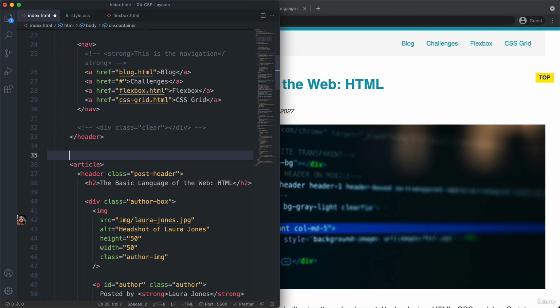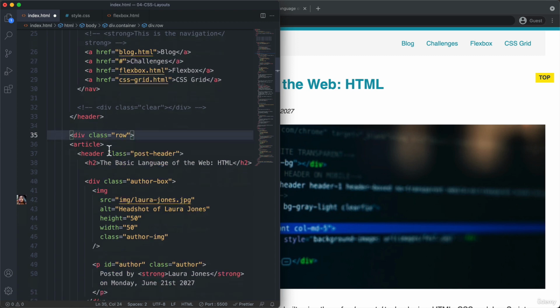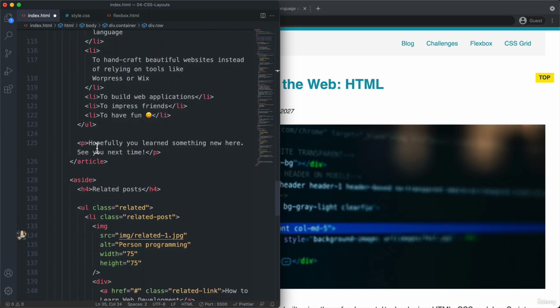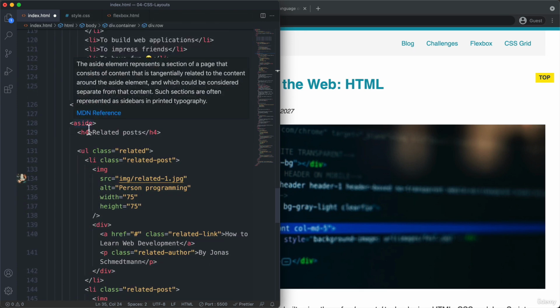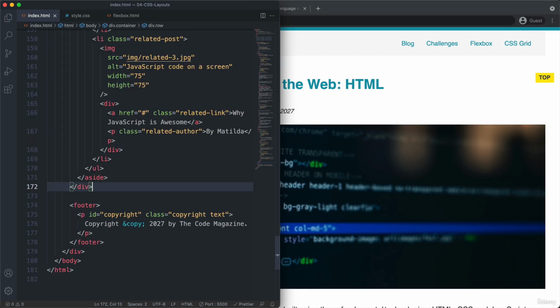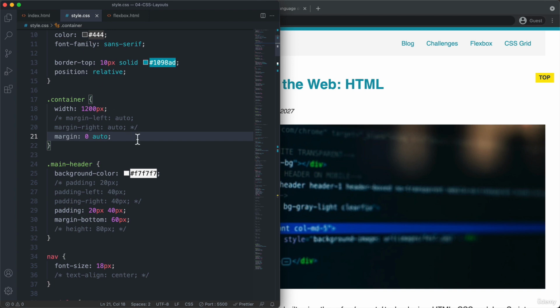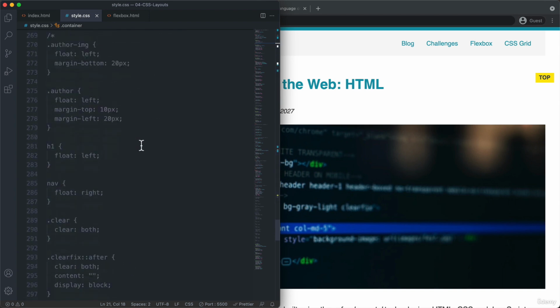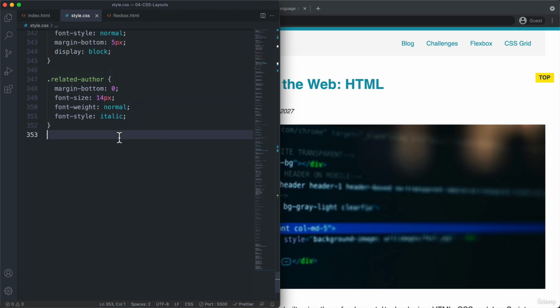But anyway, now we want to create a parent for both the article and the aside. So let's create a new div here. So again, an element without a real meaning. And this one, I'm going to call it just row. So a very generic name, which we could reuse all over the page if we wanted. So let's remove this one from here and paste it after the end of the aside. So here ends the article, then starts the aside, and then after the aside and before the footer is where we close the div, give it a save, and then it reformats everything. And so let's then go down here to the end of our code and start building the layout.